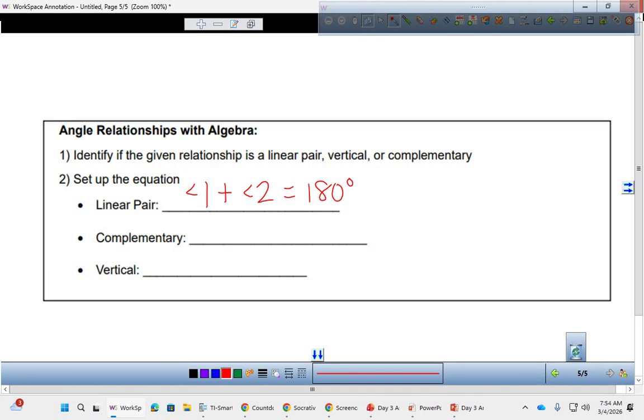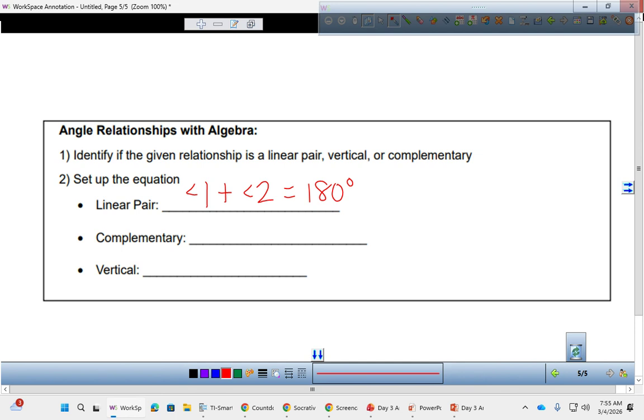So if angle 1 is 10 degrees, then angle 2 must be 170 degrees. Make sense? They have to add to 180. If angle 1 is 90 degrees, then angle 2 is 90 degrees, because 90 plus 90 is 180. So the idea here is I should be able to give you angles and you can plug them in, right? Obviously, it's not going to be angle 1 and 2. We know we are going to name angles with 3 letters. Okay, this is just kind of a general. We okay with that one?